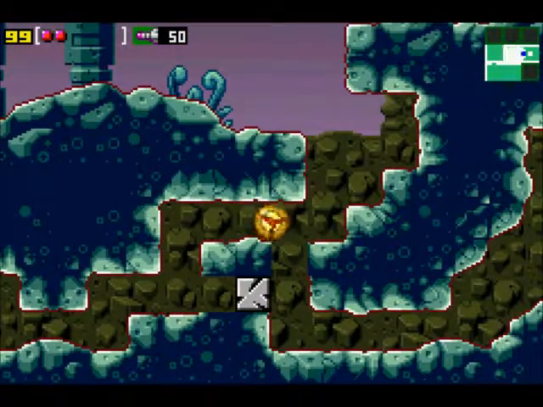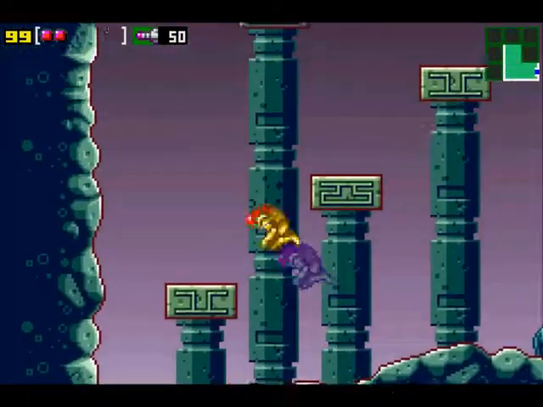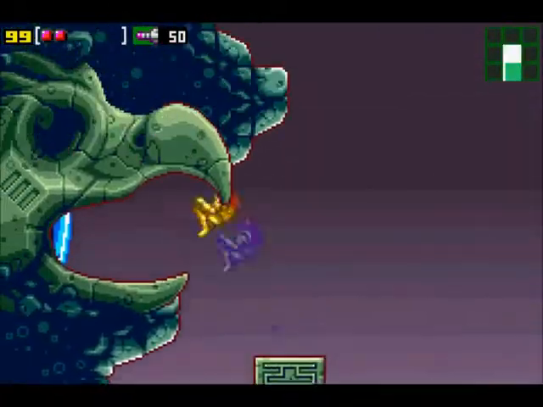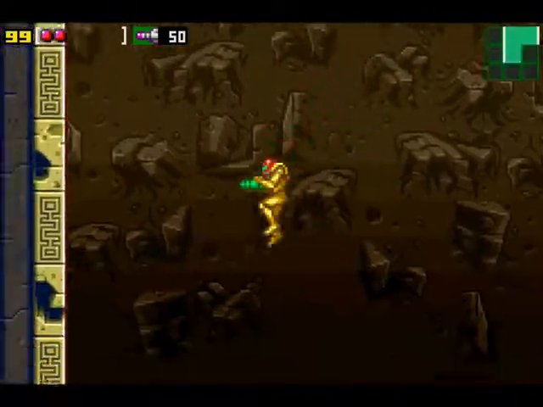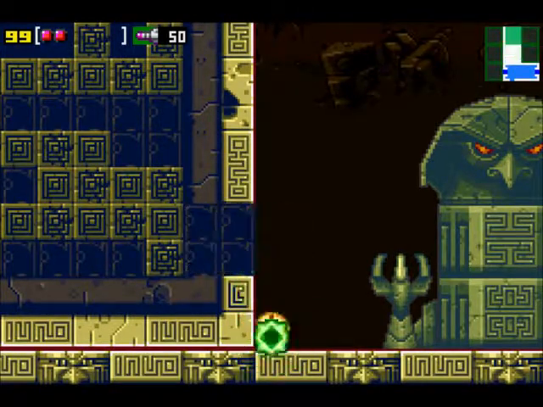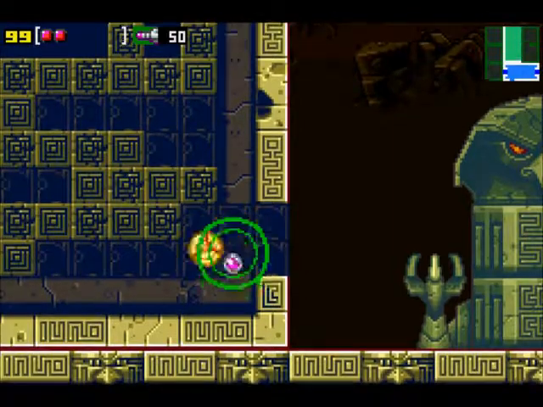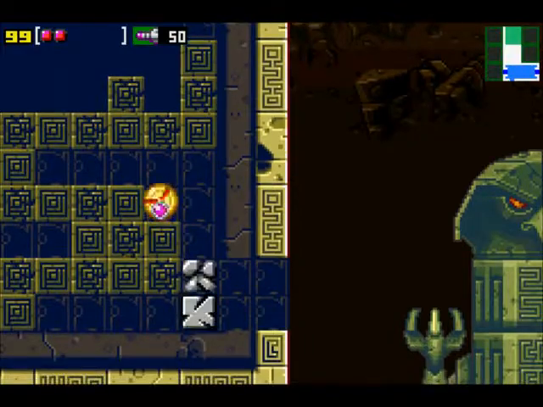And then, should we decide to go this way? Once again, cheating our way up. Fall on some crumbly blocks. Blow a hole in the wall, as we do. Come on, I don't like half these breakable.